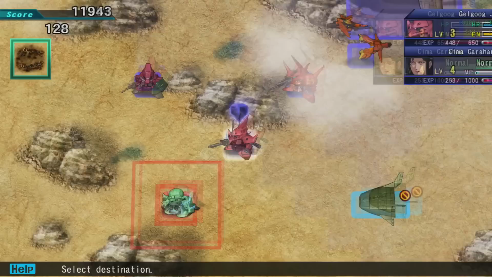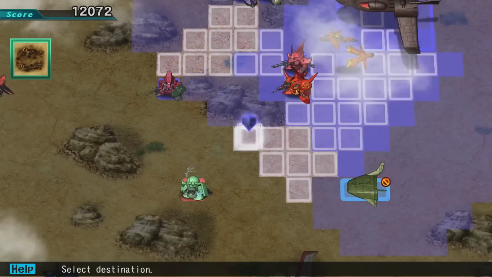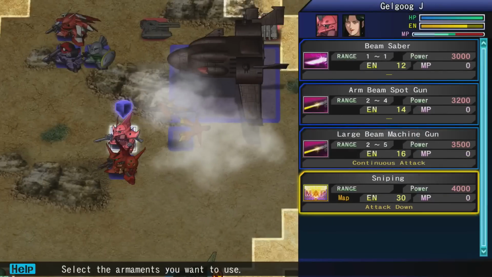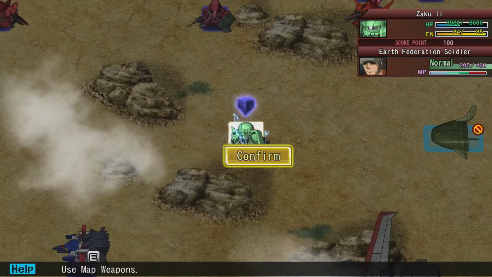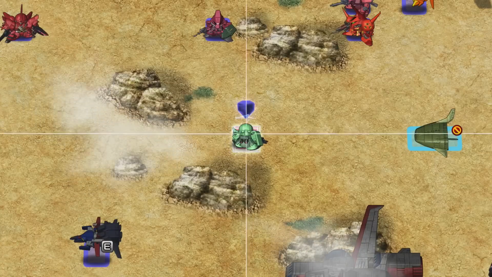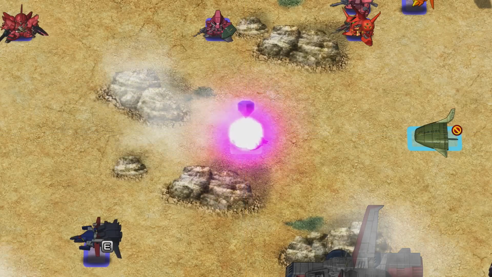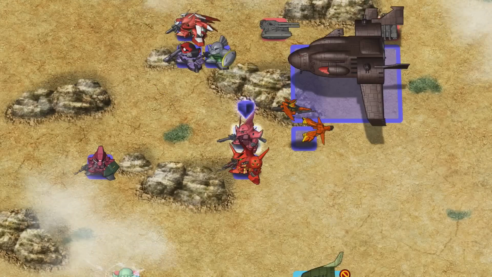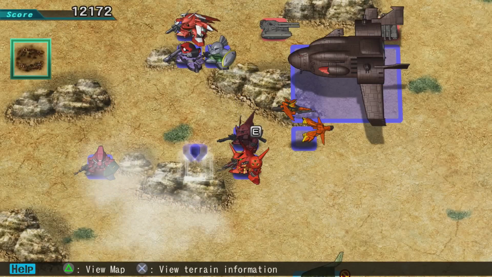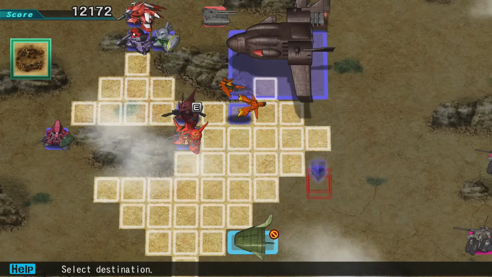Gelgu Jaeger, you know, large beam machine gun. Hey, can we snipe you? It's a waste because we won't get any experience for it. But like, this is what sniping looks like. I think I did that with the sniper before, the GM sniper before, but just to show you guys. Yeah, kind of a waste. But oh well.